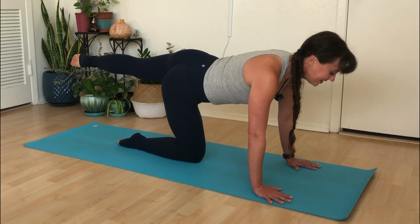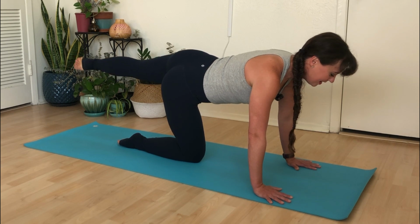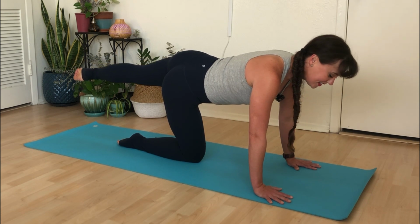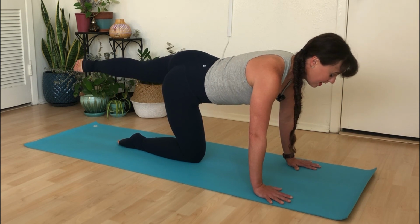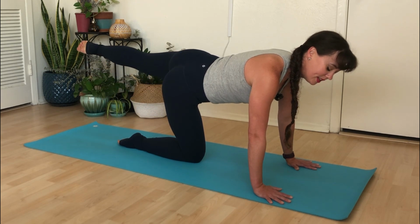5, 4, 3, 2, 1, pause, reverse, 5, 4, 3, 2, 1, pause, again, 5, 4, 3, 2, 1, pause, last time, reverse, 5, 4, 3, 2, 1, hold. Now from here again, inhale, tap the foot down, exhale, cinch the waist as you lift.